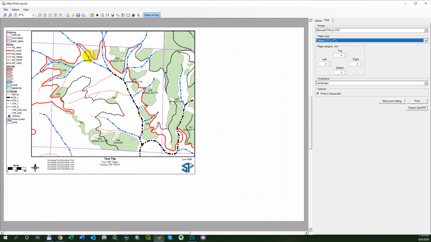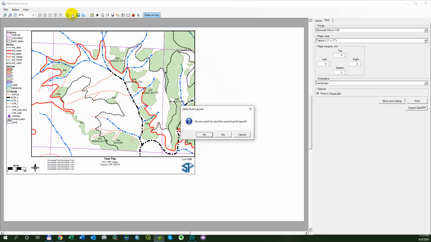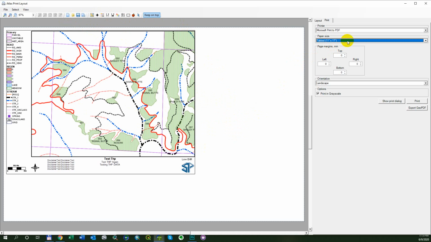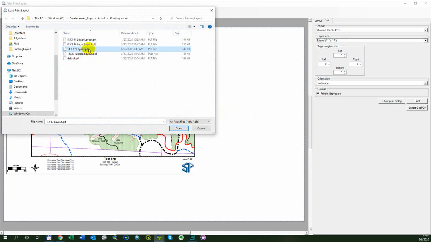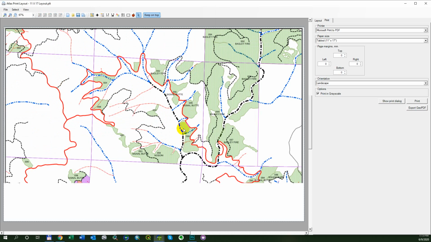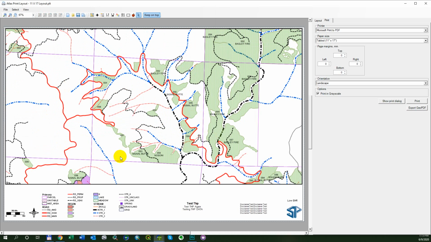And you can see that my template, my PLT, is no longer really going to work for this 11 by 17. So fortunately, I have another PLT that works for an 11 by 17. So I can load that, or you can go through and manually adjust all these. I'll just load that to show how that works. I'm going to not save. I'm going to just load my 11 by 17 PLT, which I created. And there you go. So there's the new template that I saved earlier, and you can see it's fitting to that full 11 by 17.